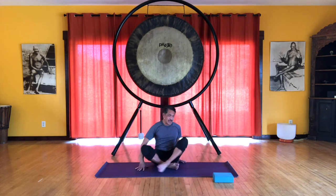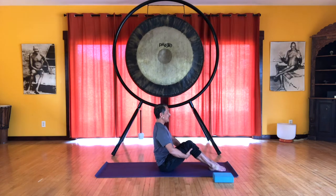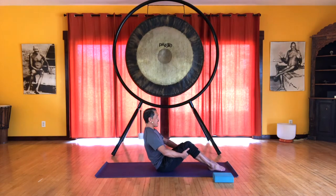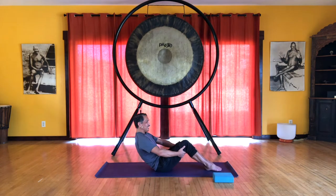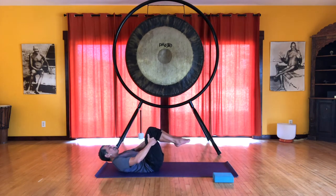So for this first part, we're going to be using a block. If you don't have a block, it's okay — you don't need one, but it can be useful. So we're going to lie on our back. Sit with your legs out in front, hands behind the knees, and sit up tall right on top of the sitz bones. Here you can feel already a lift of the pelvic floor, a lift of the spine. Inhale, draw the legs together, and on the exhale start to roll back. Keep the feeling of the lift as you slide the feet on the floor and slowly come down.